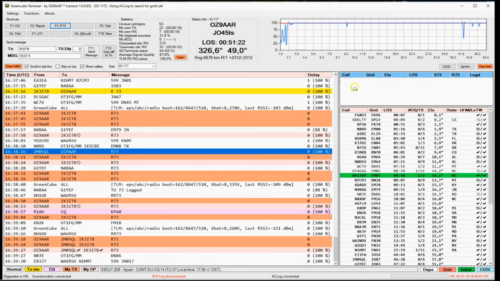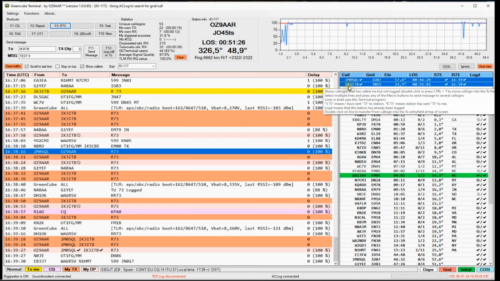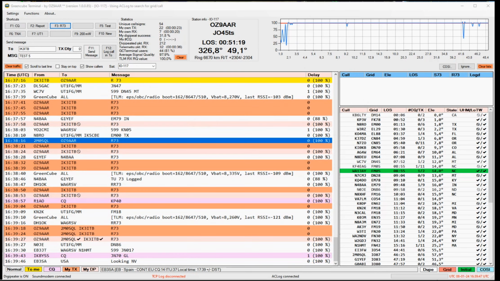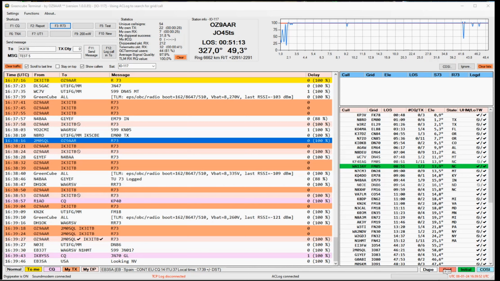So I selected both stations, I go up, they are selected, I right click, press lock call sign. They are both locked. Okay. So yeah, this is pretty much what's going on here.